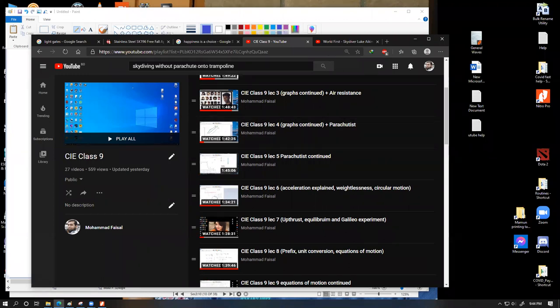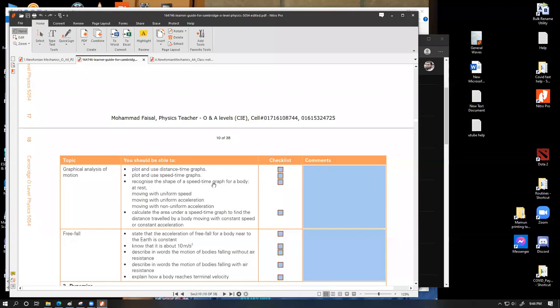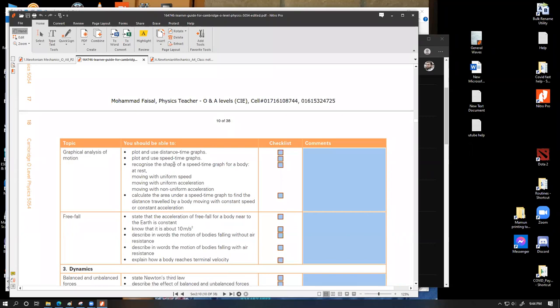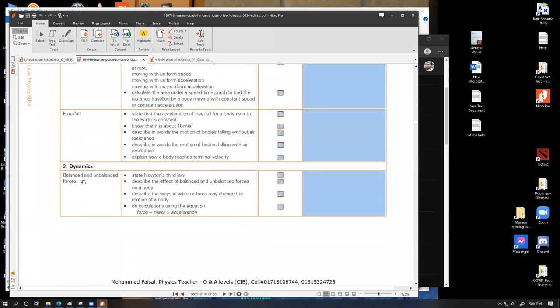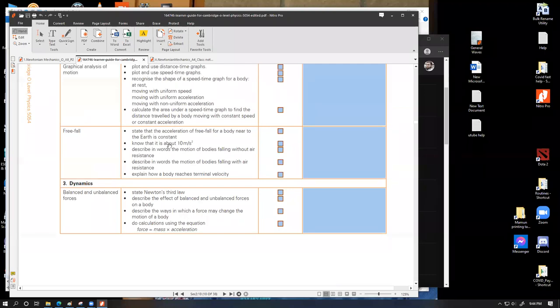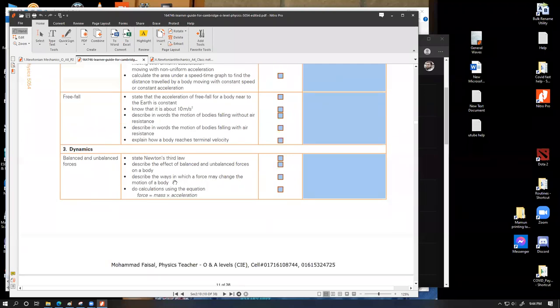I'd like to stop today's class right here and pick up more from here, and I have to start printing out stuff right now. So we'll pick up more stuff from dynamics headings in the next class, because I believe I already discussed all of these bullet headings. So we can start picking up from Newton's law next class. Is that all right?